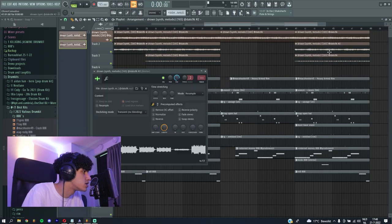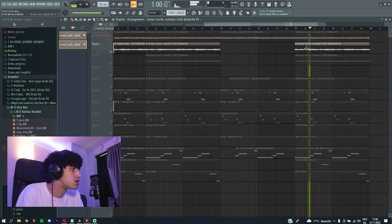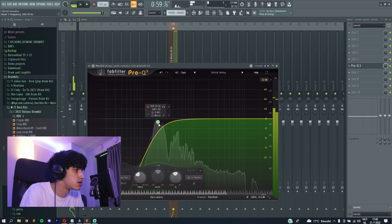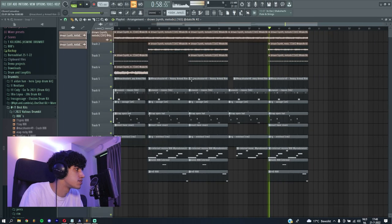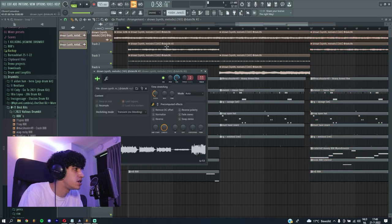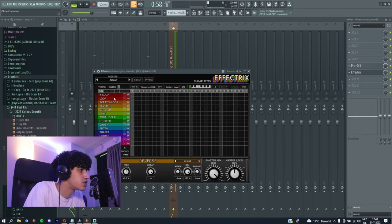Make this one unique and pitch it down. We're just gonna see how it sounds. Okay, it sounds all right, but we have to remove some lows, otherwise it's gonna clash with the 808. Should we pitch it up? Okay, let's see how it sounds pitched up. Okay, I like it up as well. Let's put effect tricks again. Do it like this.